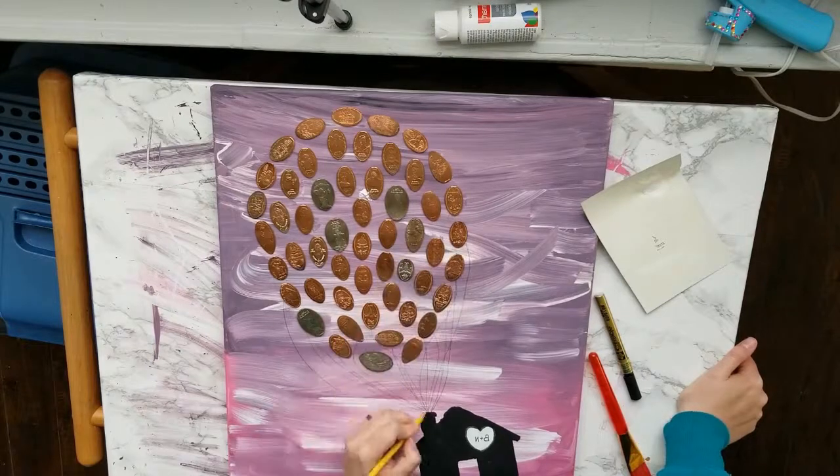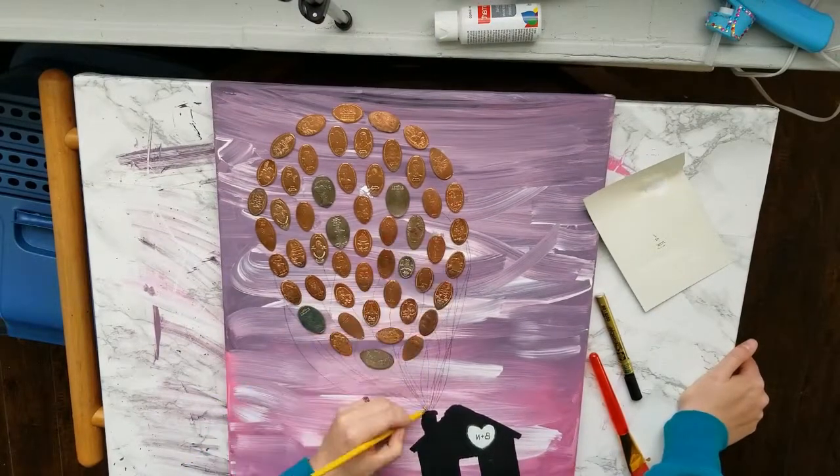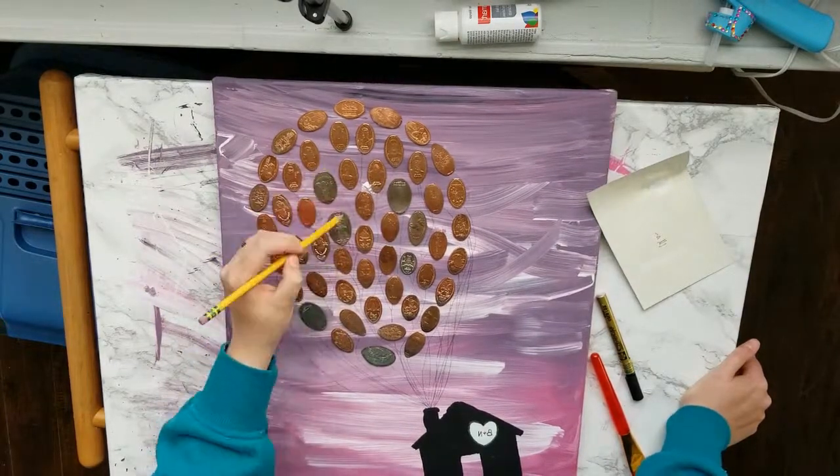And now I'm just taking a regular pencil and I'm drawing a line from the chimney to all of the balloons, similar to the way that they do it in the movie Up.